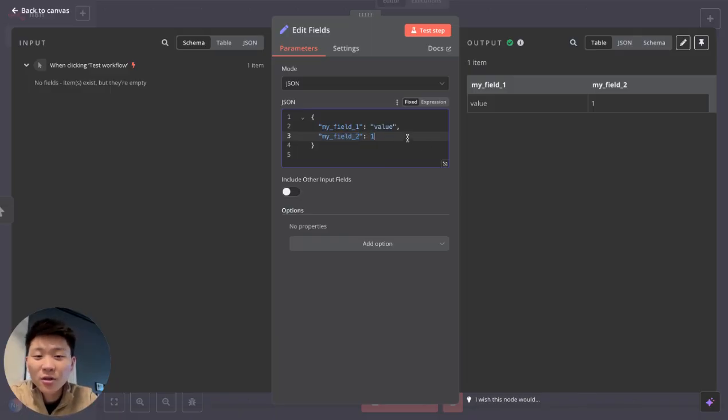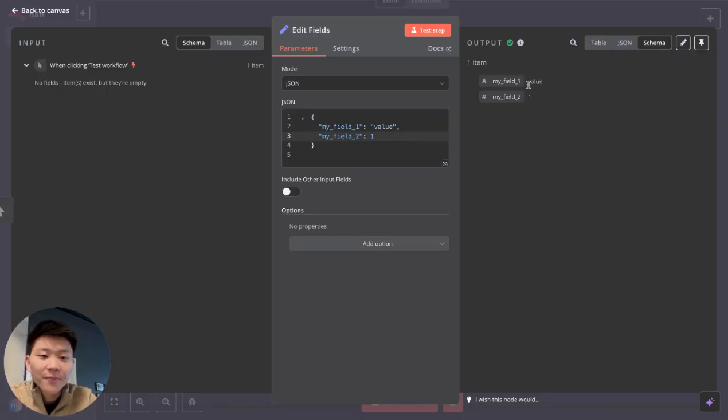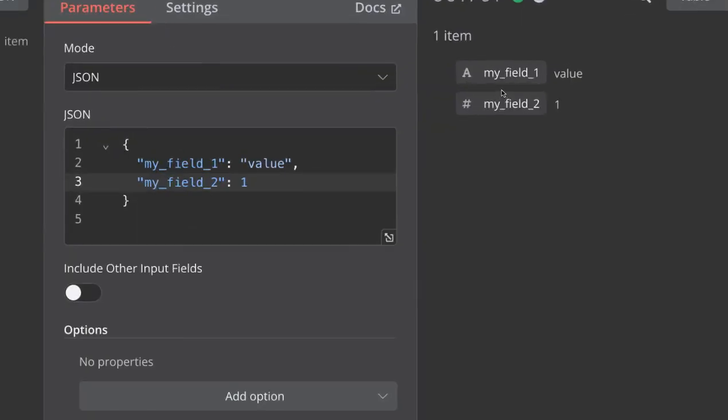The first thing to note is that we have different types of data coming through. This one is a string. If you hear string, that just means a word. You know it's a string because it's in quotes. And here we have a number, which is just a number type variable. If you were to come over to Schema on the right-hand side, you could see the key, the field called my field one, is a string, and we see a little A right here.